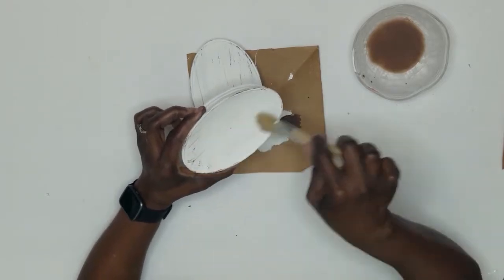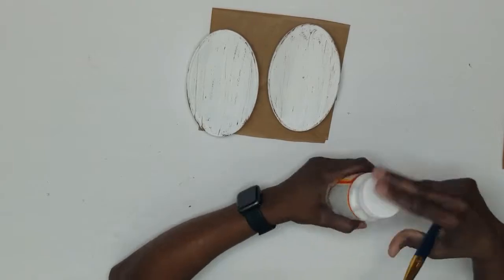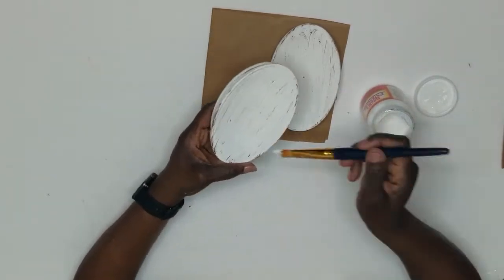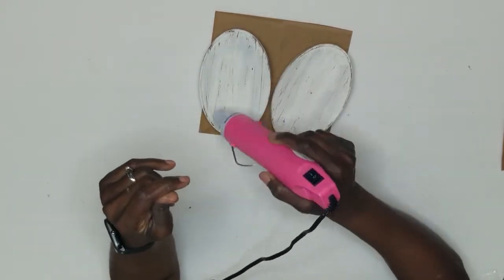And then when I was done with that, I dried it with the heat gun, and I'm now applying some Mod Podge, and then I dried that as well. So I took my burlap.